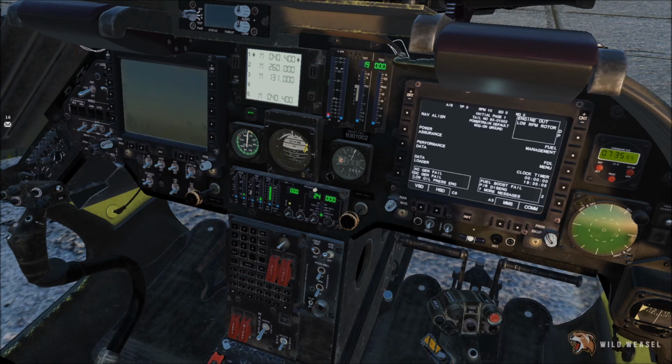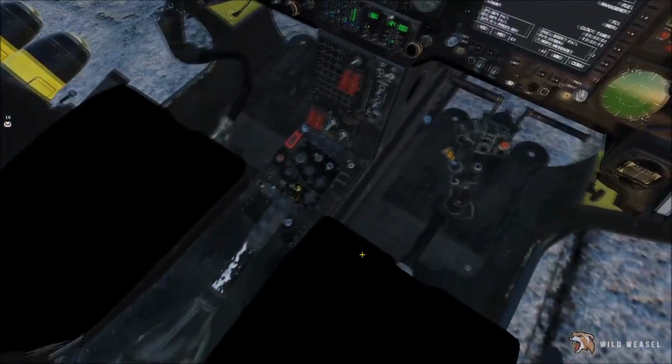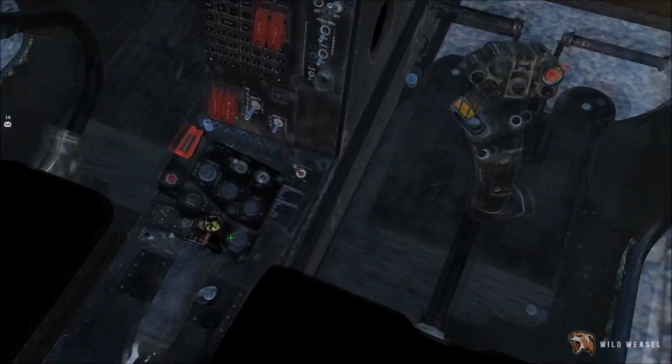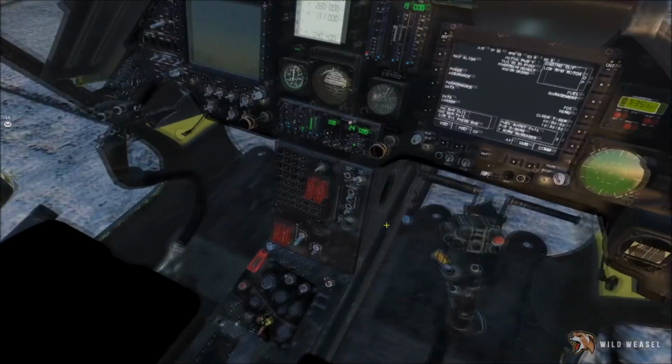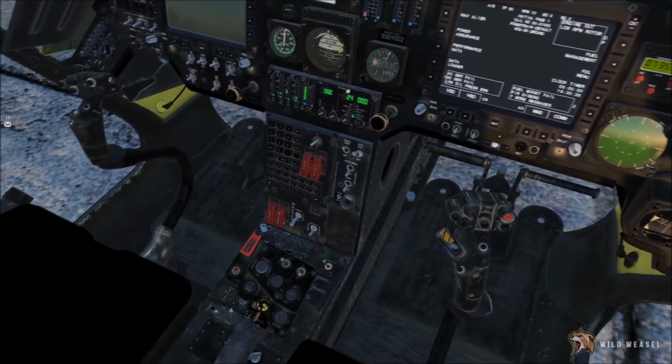Alright, so GPU is on. And we're going to go essentially to engine start accomplish. Alright, so we're going to put the throttle to idle. Right there, idle release. And we're going to hold it down for 2 seconds.